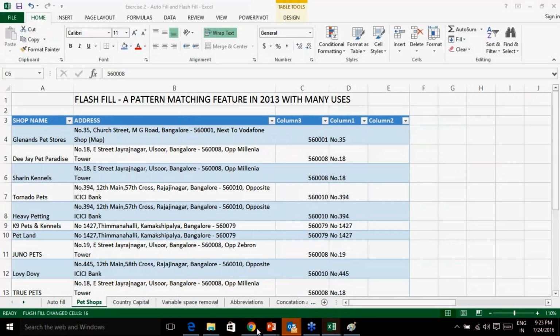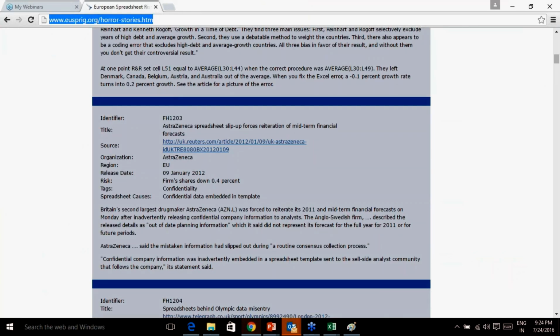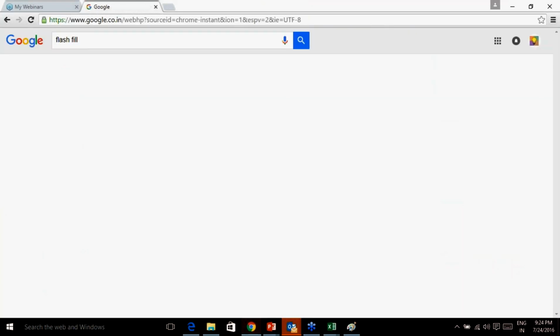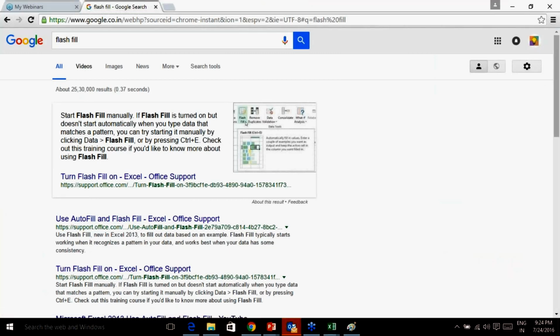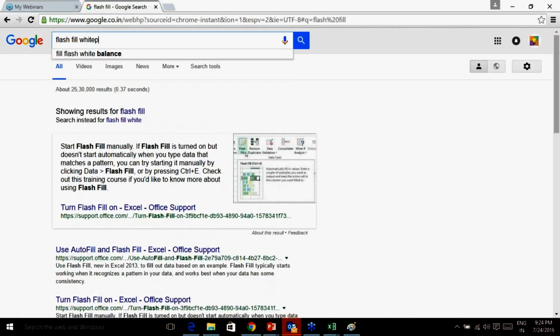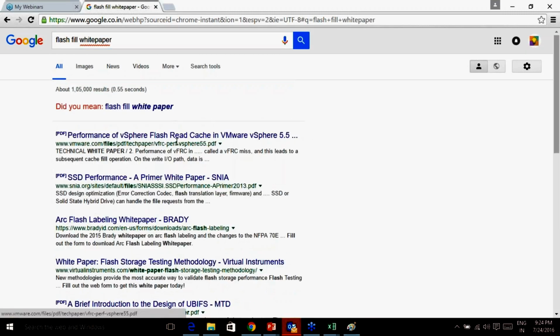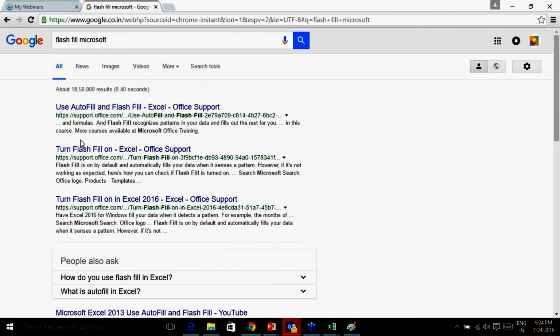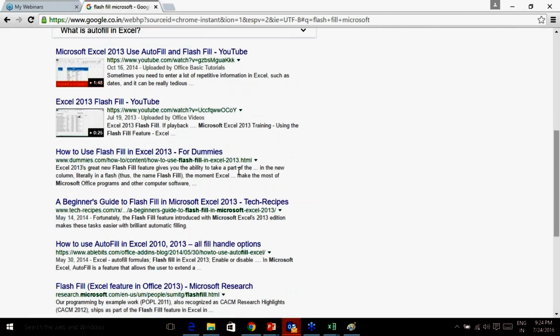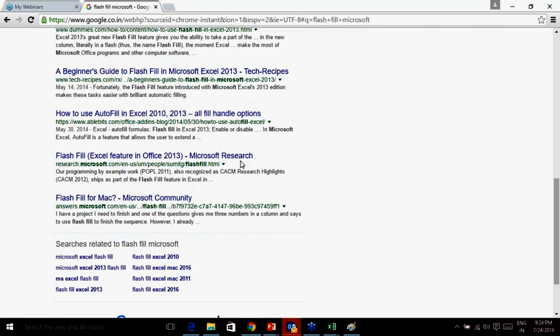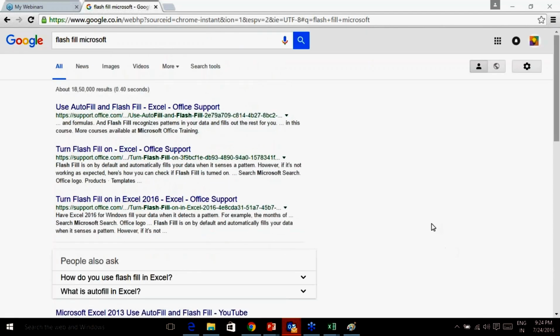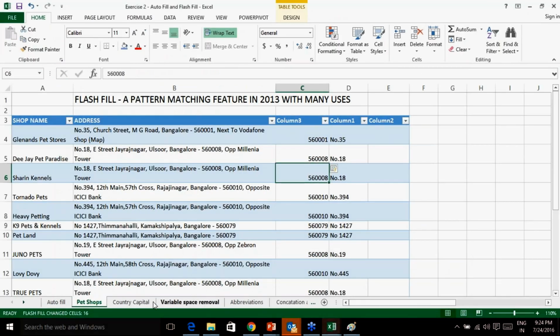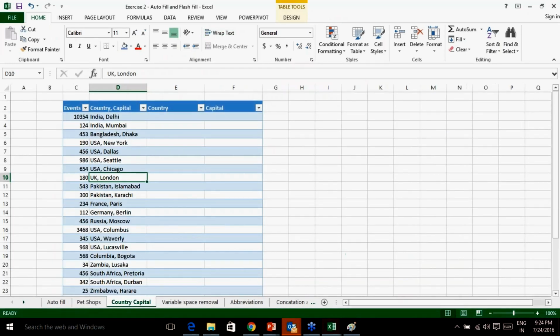The interesting thing is, if you actually Google Flashfill, you'll find that it's a gentleman from India who wrote a PhD paper. I think he is a Sindhi gentleman who wrote this for 4 years, and then it got introduced into Microsoft. I should pull up that PDF for you. It's a really interesting white paper that he wrote and it went viral and then it went into Microsoft. So it took 4 years to write the Flashfill algorithm. I'll pull it out for you a little later. Now I'll quickly show you some implementations of Flashfill.